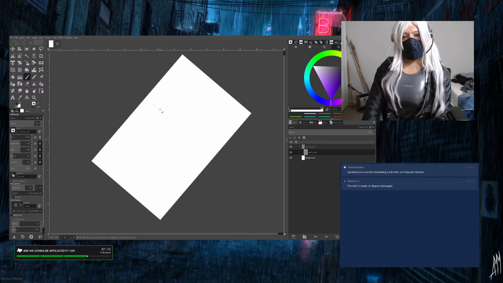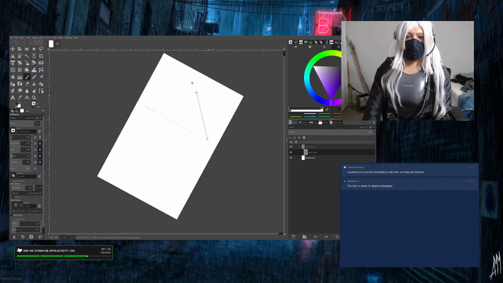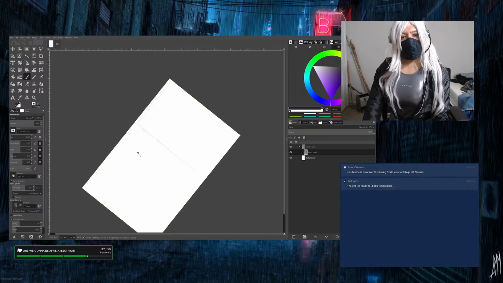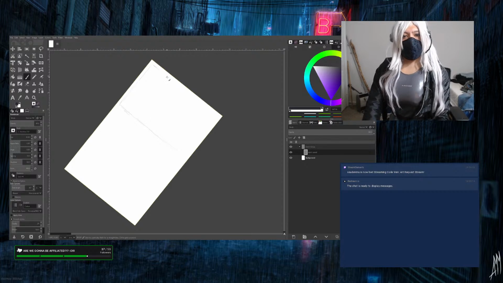Let's keep the zoom out fairly large. So we have a panel right here, like so. I don't need to worry too much about keeping the lines crystal straight. I just want a guide.